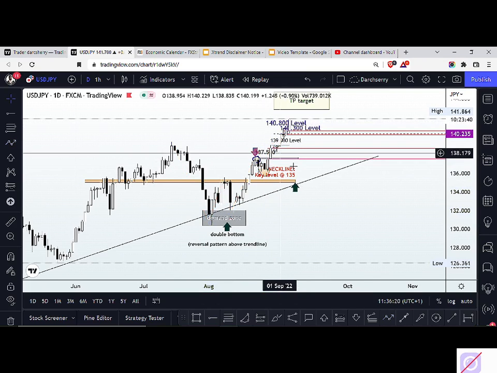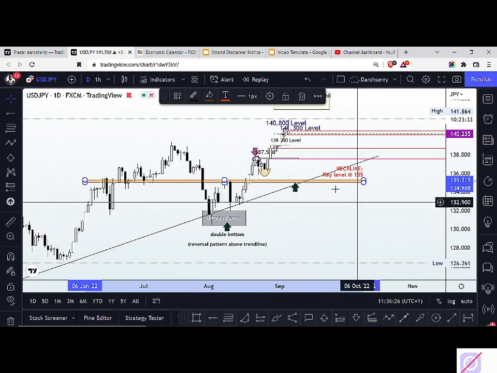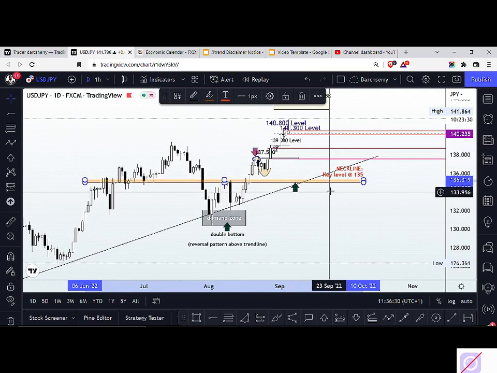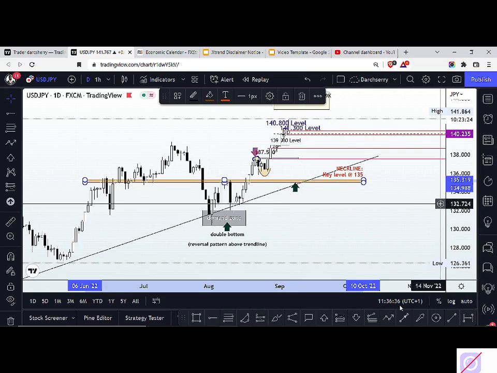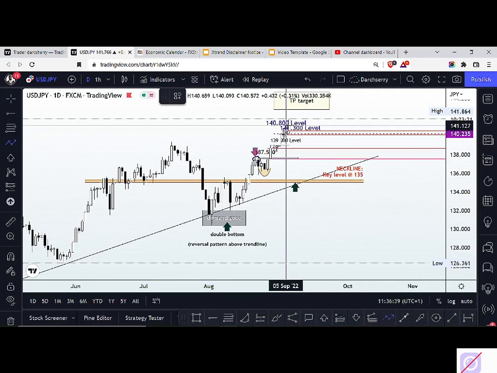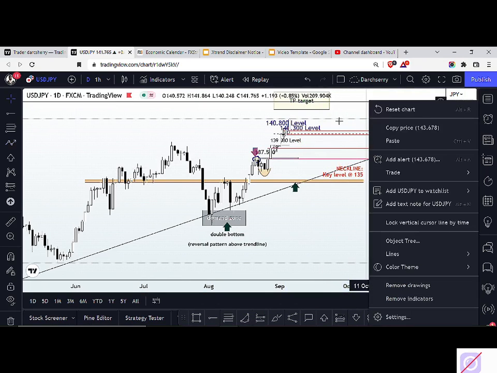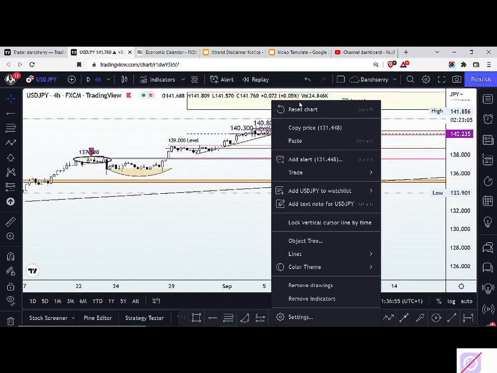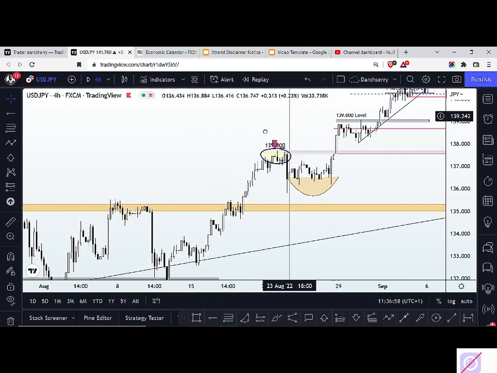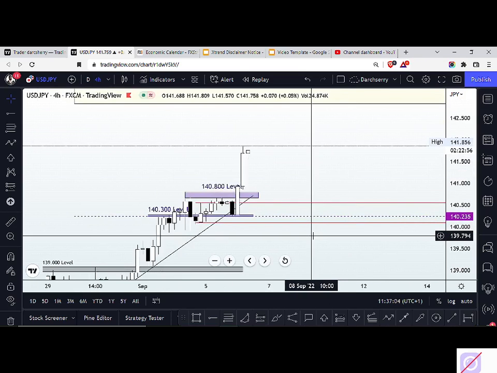And we are yet to see price come back into this neckline, and we don't know if there's going to be any attempt to respect this neckline before another phase of a bullish momentum happens. So since the beginning of last week, we've actually been expecting that we will see price come back to retest the structure with the anticipation of running into the upside, but that did not happen as price has consistently found higher highs. So when we scale down to a much lower time frame, let's say the 4 hours time frame, we had a couple of structures around here that we were looking at, and the way things are looking right now, it appears that the bullish momentum is very strong.